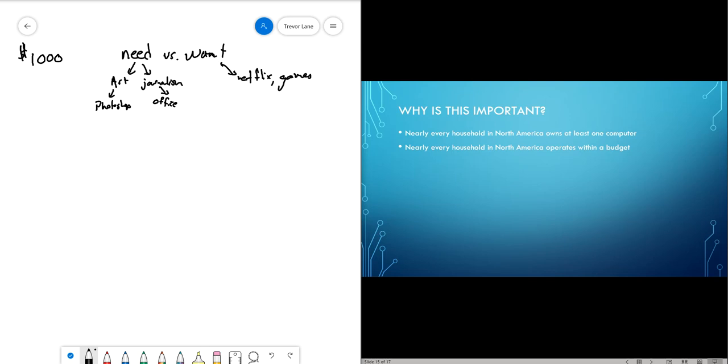Now, looking at this, what does Photoshop need versus Office? Well, Photoshop is a program designed to chew up resources. Because it's such an intensive program, whenever you make a change, it's got to recalculate thousands and thousands of pieces of data, which means it's going to chew up every resource you have if it can. So it needs a monster CPU, a monster GPU, and a ton of RAM in order to operate at its peak potential. So this one is going to require a much more intensive computer than this individual.